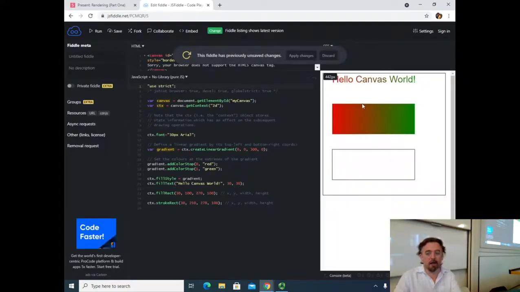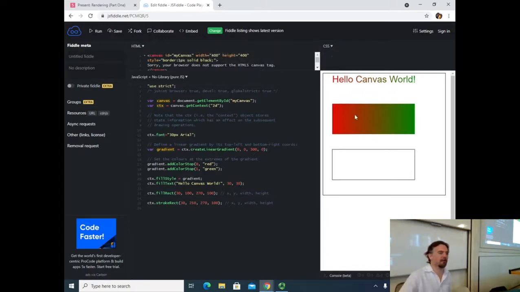Now, not only is this rectangle over here filled, it's actually not got a single colour in it. It's got a whole bunch of different colours in it. What's happened here is we've got a gradient fill, it's called. It's where you fill something with not one colour, you fill it with a spread of colours. And that's something that Canvas has got built in. It's quite nice. The way you do it, you have to jump through a couple of hoops, but it's not terribly difficult.